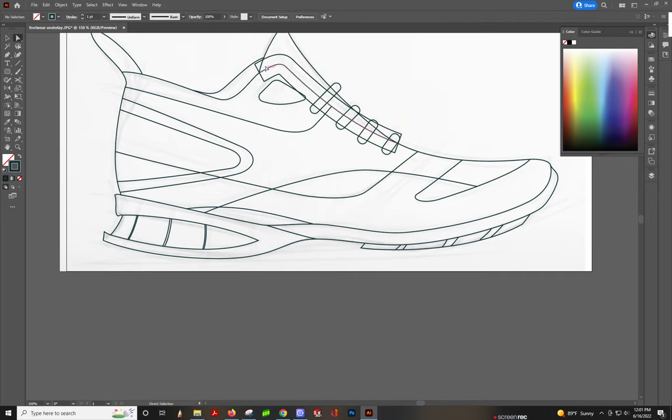So it goes on past it, but I can click on those outer anchor points and then just delete. Oops. Delete, double click on that. And then I'm going to use the subtract anchor point tool to get rid of that anchor point. A, smooth it a little bit. And then you can add to this. Escape, A.